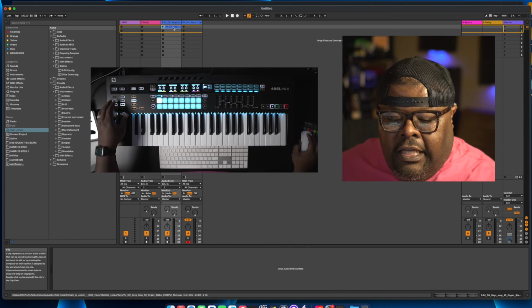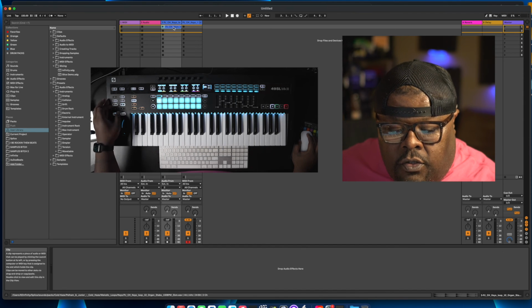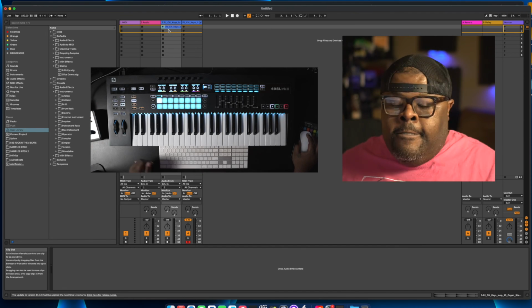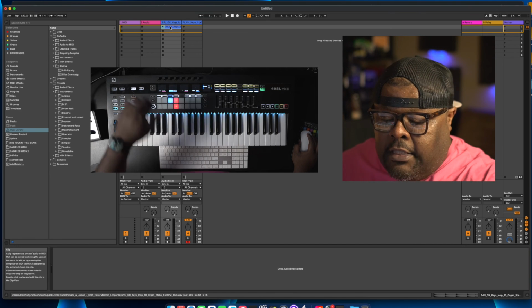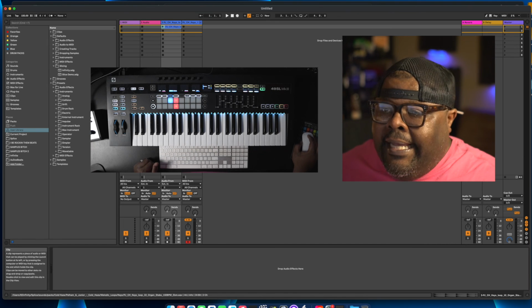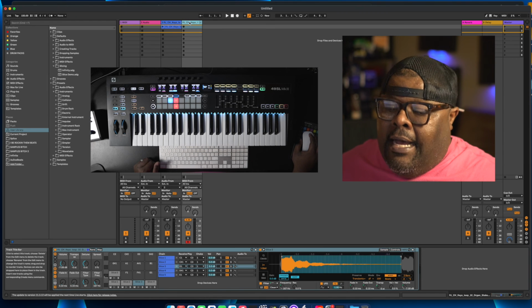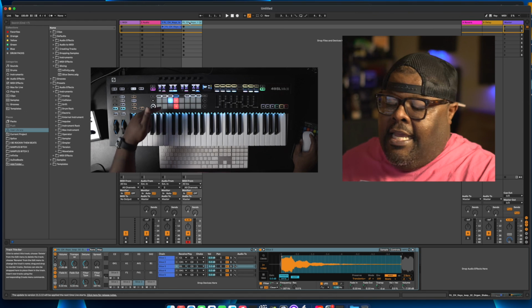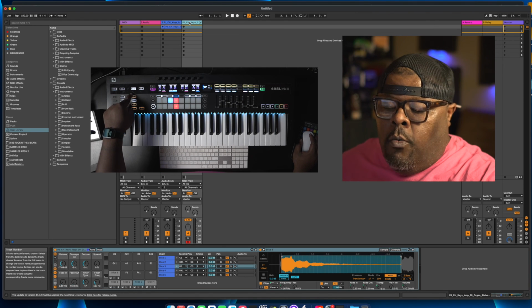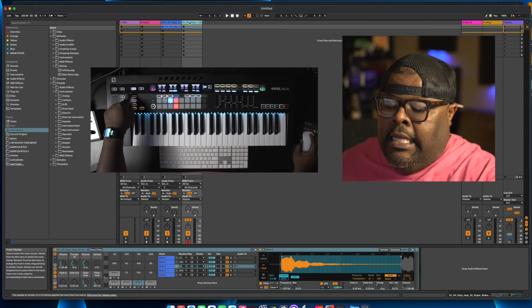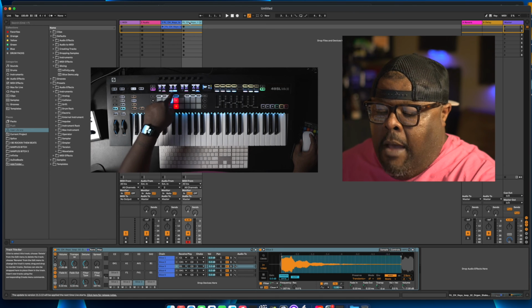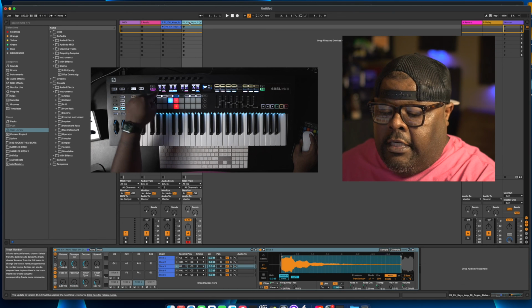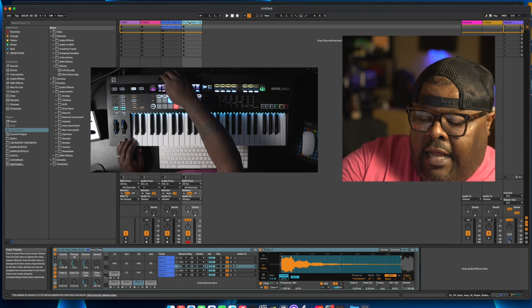Also, a really cool thing to do as well is if you have a controller that will control this. If I press in control and I'm over on my actual instrument here, in this case, I'm on the SL. I'm in control mode, which controls the actual effects in the DAW. You can see now all my parameters are here on my screen. I can now mess with this on the fly.